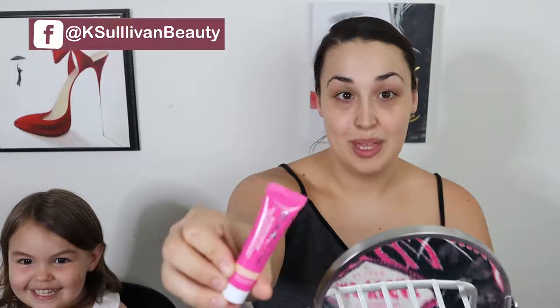So I'm going to start by not really going to prime my face, but I'm going to add a little bit of illumination with this Glam Glow. There we go. I'm going to add some glow with this Glam Glow Illuminator. Just put it all in. Gives you a nice all-over glow.